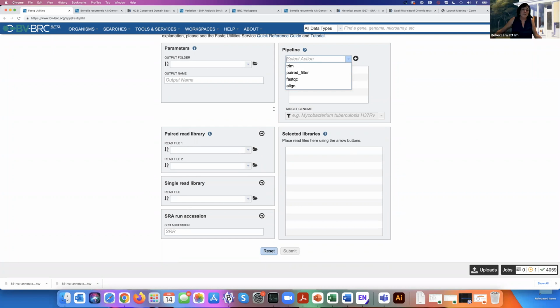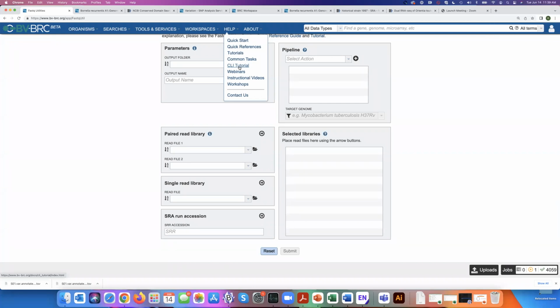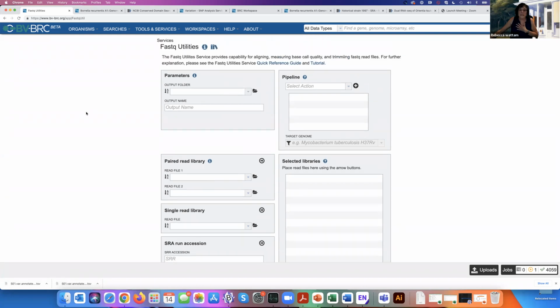Now, if you're interested in using the command line to do these things without the interface, we do have that option too. You'd go here to the CLI tutorial, and it tells you how to download the command line interface. For the people who are not computationally challenged like I am, I do everything through the interface. But does anybody else in the project do that? Not so much. They all do command line.